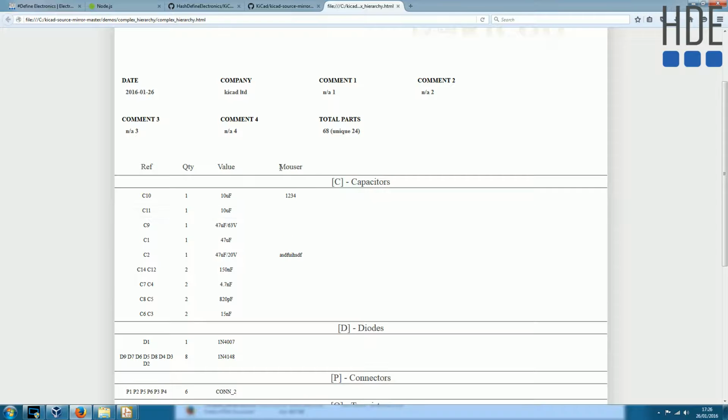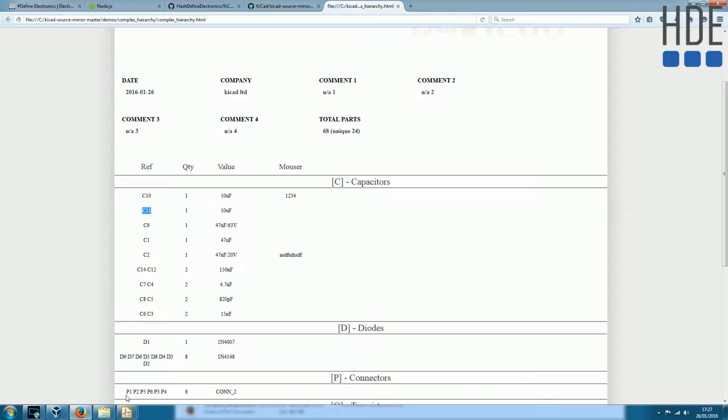And you can see here, also you can note that because C2 and C10 have the same field name, it's put them under the same column. If you misspell Mouser in one and the other, then it's actually going to create 2 fields. So that's just something to keep an eye out for. But now C11 and C10 have been degrouped, and it's because they have different field values.